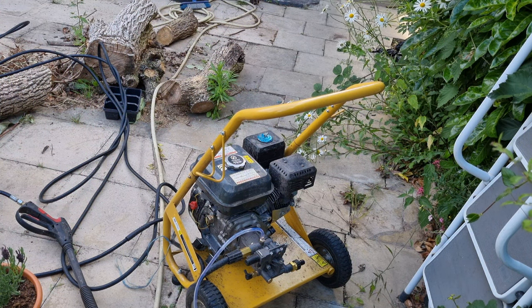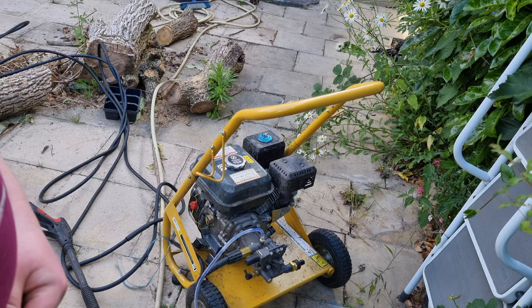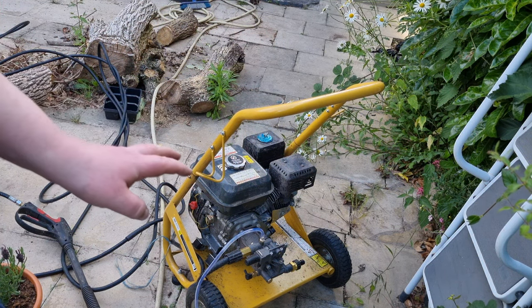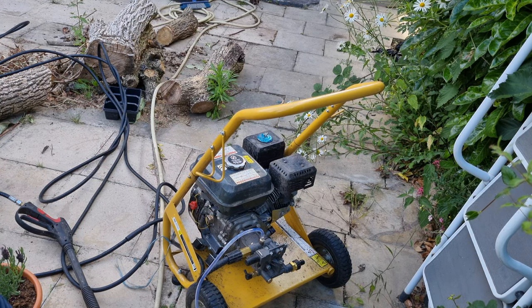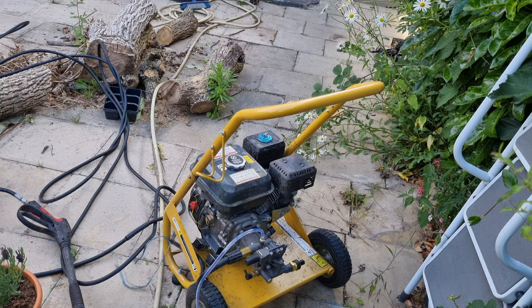stream. The one con of doing it like this is certain things can damage your pump, so that's one thing to be wary of. If it is something that will damage the pump, then you'd be using something like the snow foam gun, because it doesn't run through the pump. Right, so I'll get this set up and we'll see what it can do.